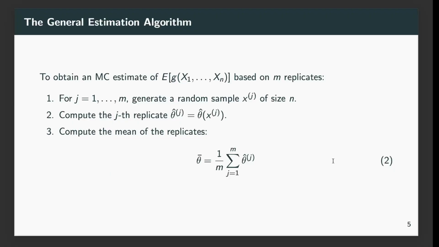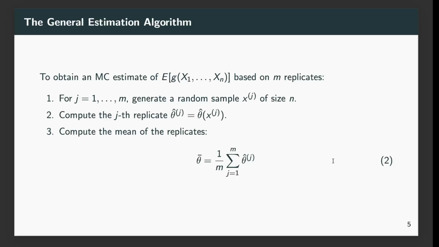Next we want to talk about the general estimation algorithm. This is the recipe that we will use over and over again throughout the course, so I want you to really understand these 3 steps, because we'll repeat them in everything that we do today. Let's say we want to estimate the expected value of g(X). The g could be the estimator itself, or it could be the squared error or some indicator function, or any of the functions that we care about.